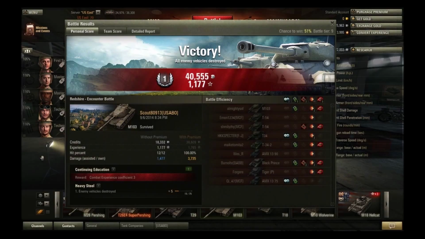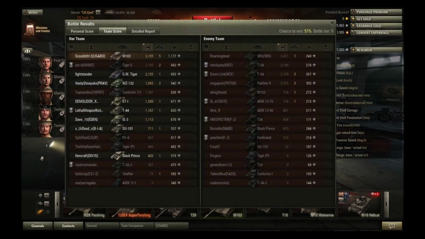If we take a look at the team score, you'll see that I inflicted 3,735 points of damage. Not so much above everyone else this time. Not quite as lopsided. The Tiger 2 on our team had an outstanding game with 3,150 points of damage done. I was able to secure 5 kills, raking in a total of 1,177 base experience for this game. So a little better than the last game, but apparently still not enough for a mastery badge.